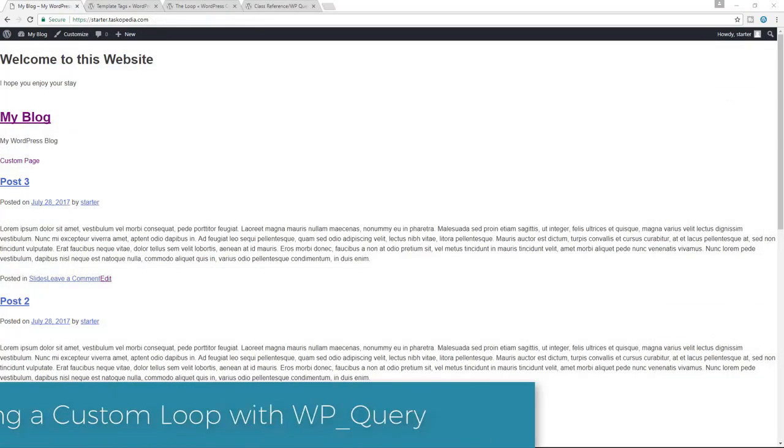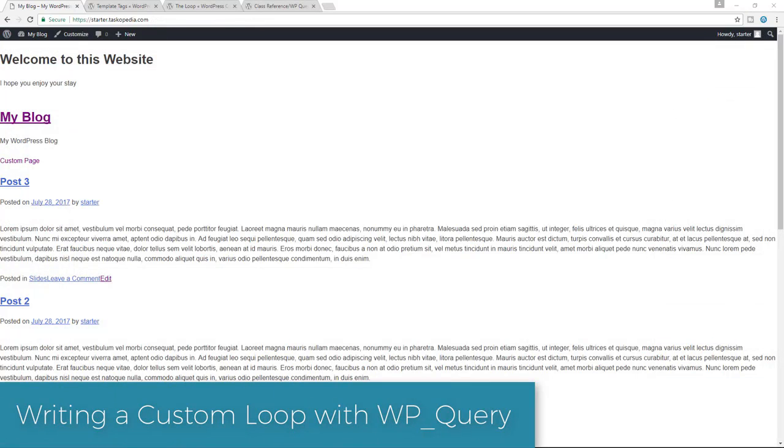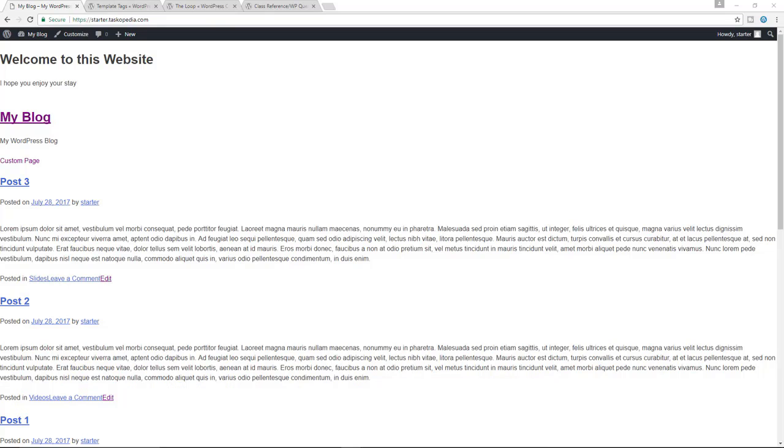Alrighty, so hopefully you have gone ahead to create your custom content, and what we're going to do right now would be to create a custom page template that will be used to display the contents of our blog posts using a custom WordPress loop. So in other words, we're going to create our own version of the blog page where you would normally find the contents of your WordPress posts.